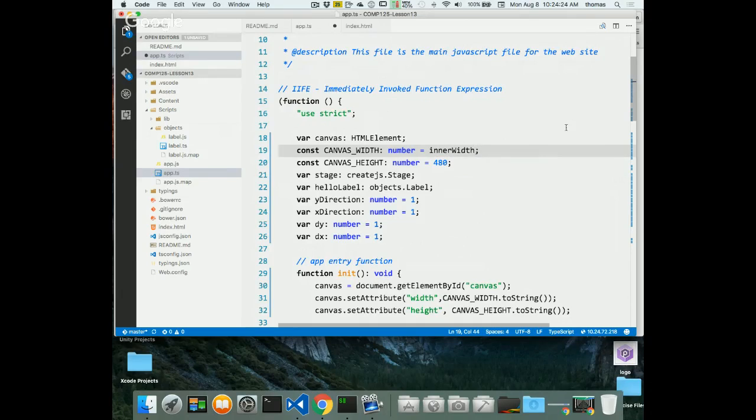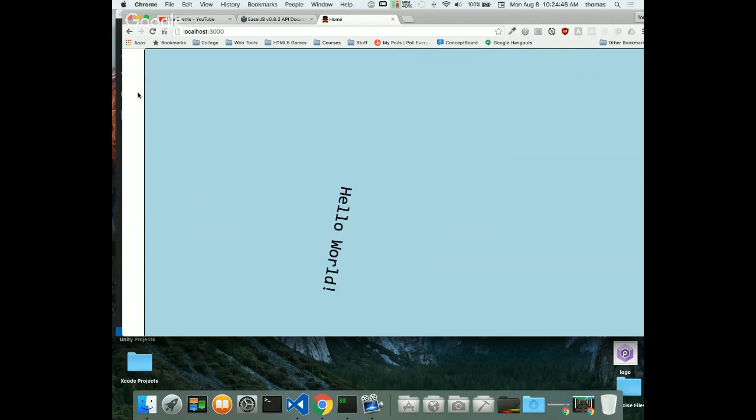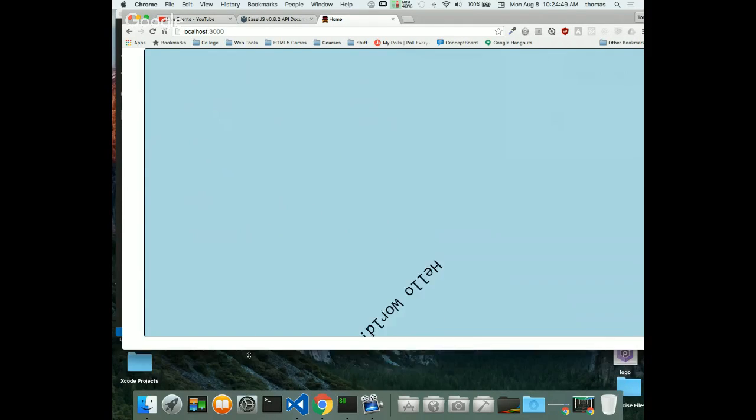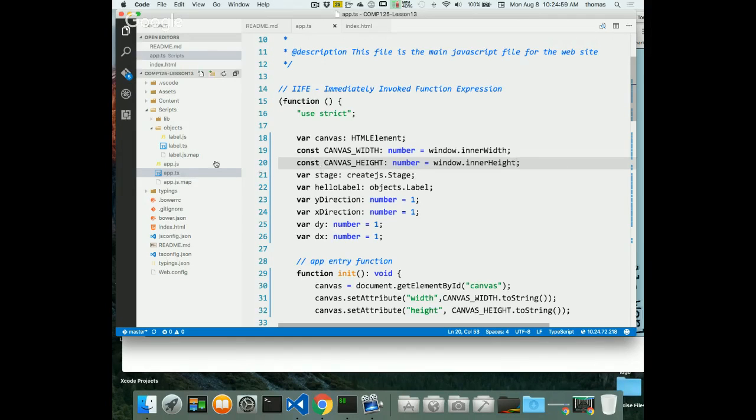It should actually be window.innerWidth, just to make it clear, and window.innerHeight. Now you can change these numbers anytime you want, but if I do this, whoa, it's massive, like this. But it only does it once. And take a look. I just resized my window. It didn't do anything, and I still have this space in here because I'm using Bootstrap, because I'm using Bootstrap in my code.